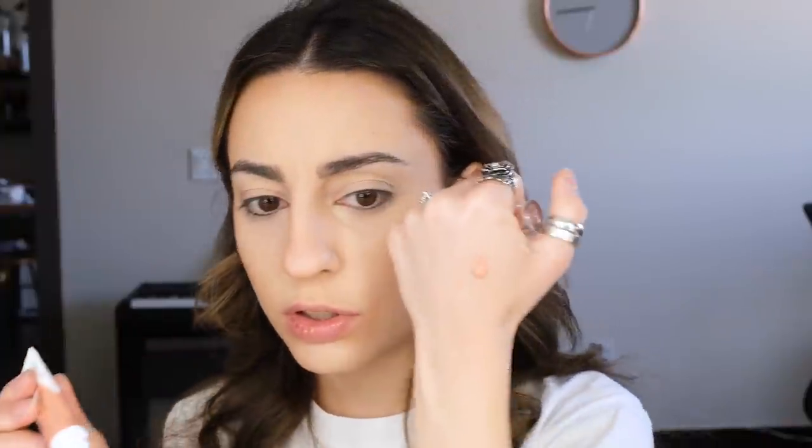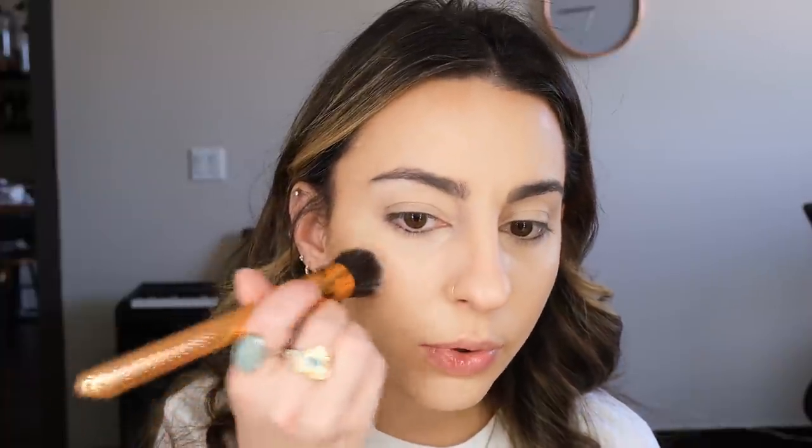Before I set my face, I wanted to try something I bought from Ulta a few weeks ago — the Flower Beauty Blush Balm in the color 'Pinched.' I haven't tried this before and I'm very excited. It's a really pretty peachy neutral tone. I'm going to take a little stippling brush, tap it onto my cheeks, and see what the pigmentation is like.